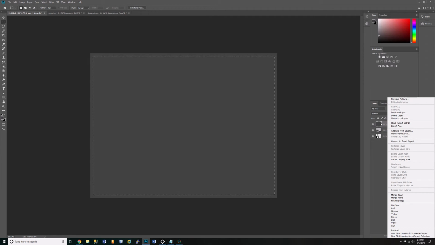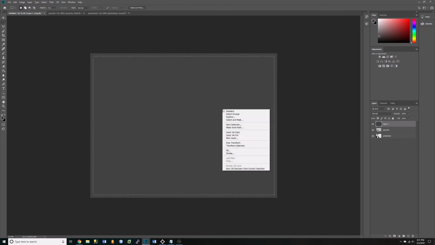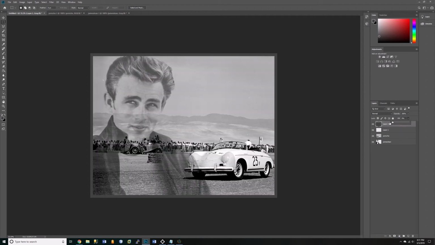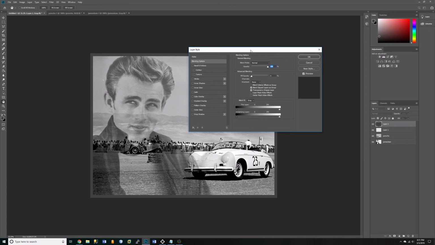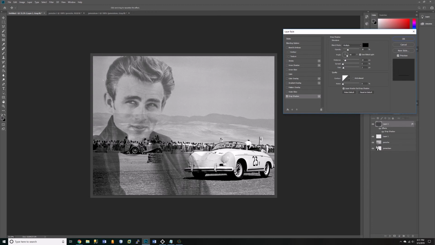Now, I'm going to click inside. We are going to select layer via cut. You'll see it gives us two layers here. One is going to be the border, and this is going to take the fill down to 0. There we go. And what we can do here, I believe this is the right layer for this. We'll take our drop shadow.